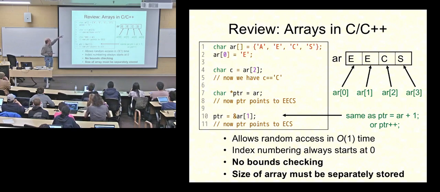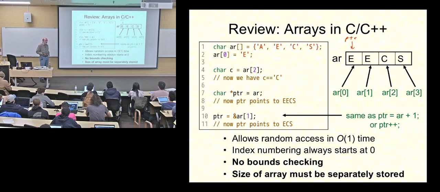I changed array element sub 0 to be back to an E. So I can store a character into the array. I can get a copy of a character in the array back out of the array. I can make a new pointer, PTR, that points to the same place that AR refers to. AR refers to the array. PTR is a pointer that refers to the first element of the array.